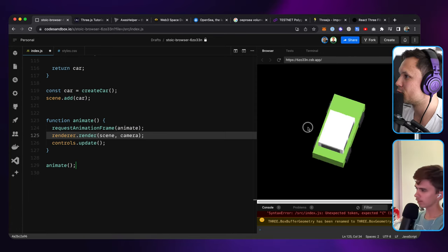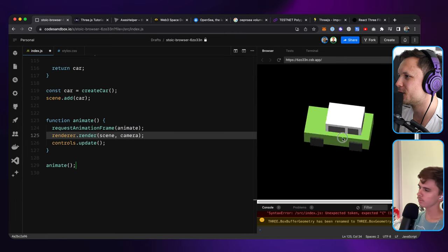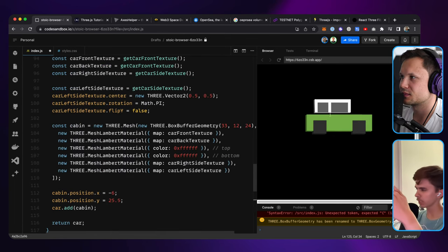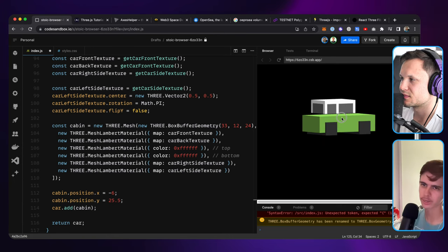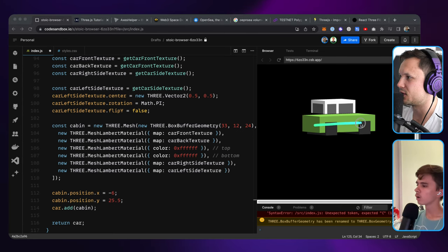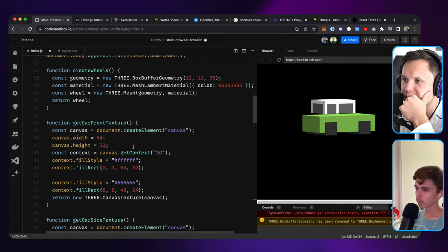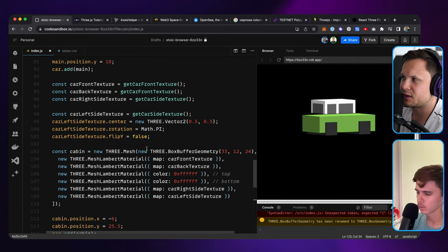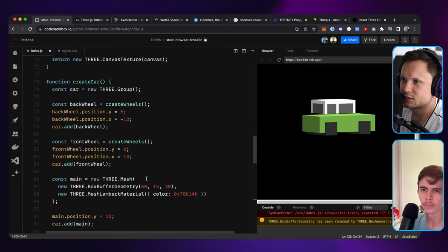Oh, bro, look, it works now. Oh, let's go. Damn. We need to put this box a little bit lower, I think. It's just because the texture is cutting some of it off, because I don't know if they accounted for some of the height in the texture. We could probably increase the height. I know why. We need to increase the height of the vertical one. You could lower the cabin if you don't want to raise the height of the main car. Either lower the cabin or make the green one higher. Yeah, whichever one, pretty much.